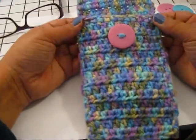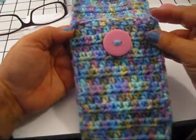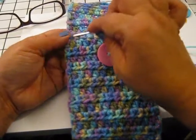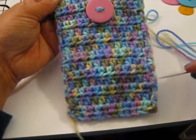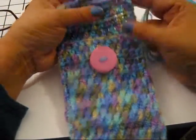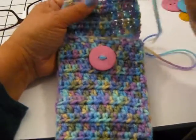Once I did that, we've got it all closed, right? But on the top, I don't know if you can tell, I stitched just up on top all the way around just to give it a little bit more detail. I don't know if the camera's picking that up, but I've gone ahead and stitched all the way around on the top. And then on the flap, this is the actual whip stitch.